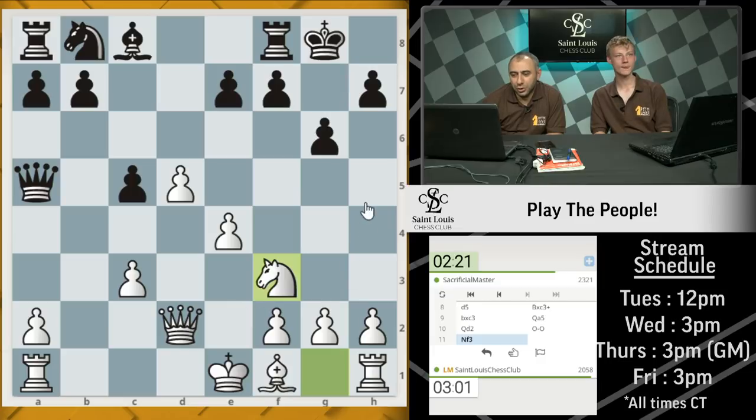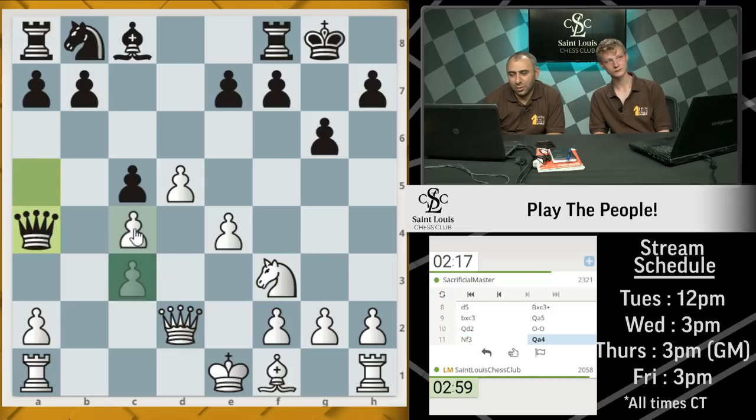The feeling is we should go h4, h5 and mate here, but it's not so easy, you know? Mm-hmm. We really gotta get the development first. But this is a favorable position, I feel like, no? Queen a4. c4, I have bishop d3, I have so many ideas.